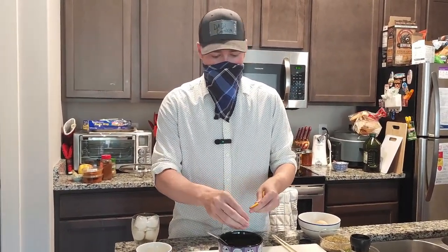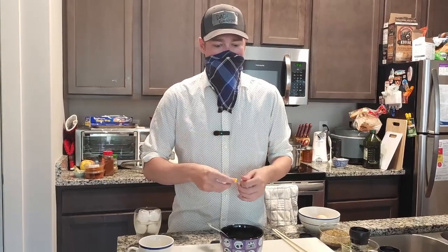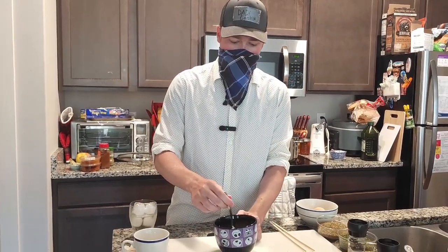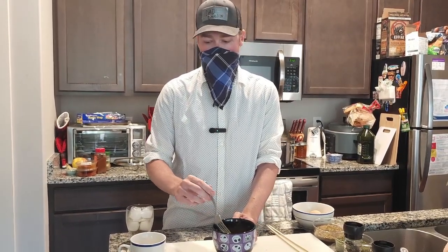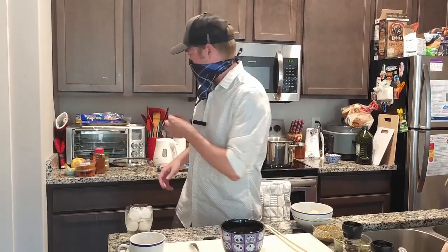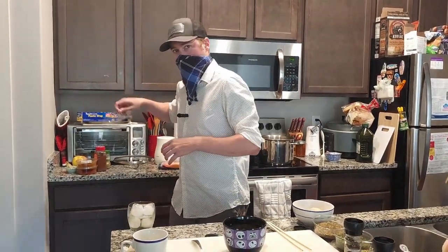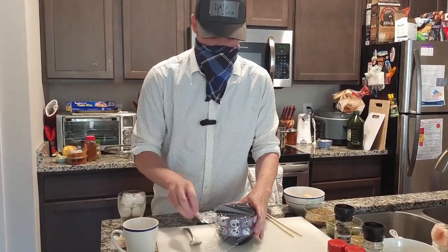There we go. Now think about the people who can use this. All right, let's say you're a college student, you got a dorm room. A lot of dorm rooms, they don't allow hot plates or anything that can make a fire. I don't know why they figure a hot plate will make a fire, but they think it will. But they'll let you have a microwave, and you can totally do this before class, during class, whatever. It's a very quick way to make a breakfast or a lunch, or, you know, it's very, very handy.